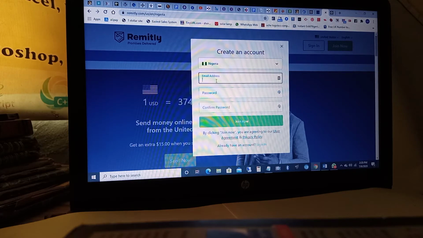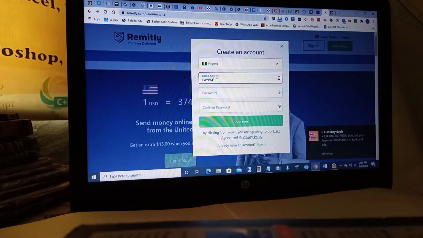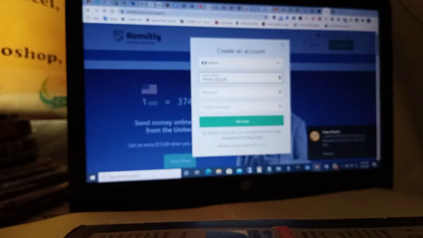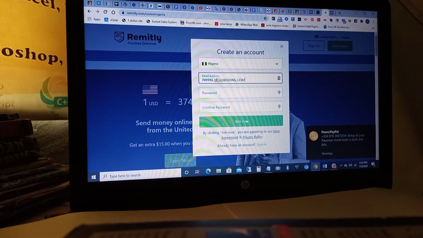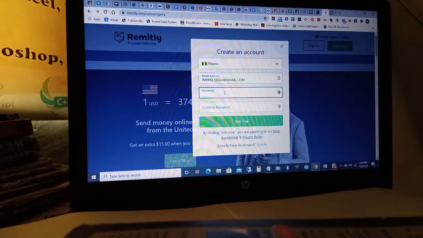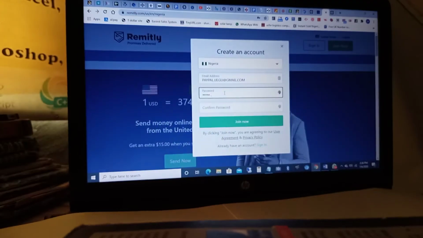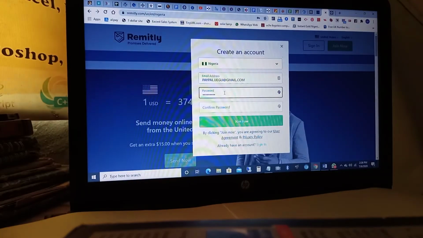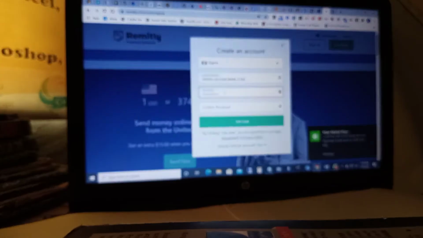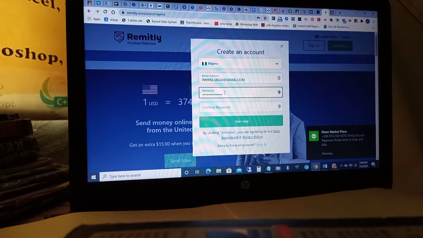Sending money to Nigeria. Let me use an email address, paypal.ijegu@gmail.com. I hope I have not created an account with this email before. Then you put in a password that they can remember.